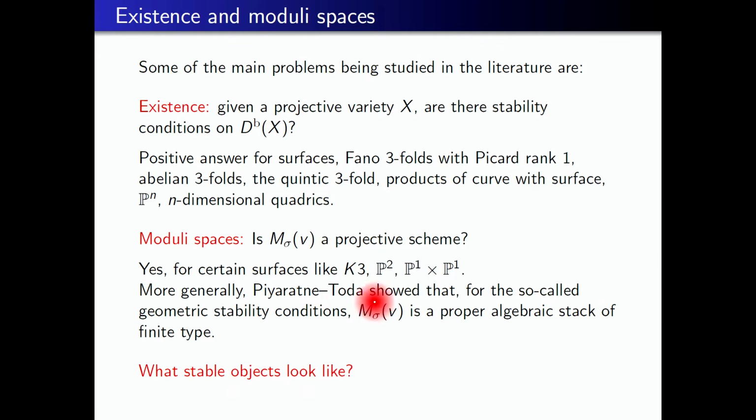Well, I think we're motivated by the Gieseker scheme, by the answer that we know for moduli spaces of sheaves. So we would like this to be a projective scheme. And the answer is yes. So this is a projective scheme for curves, because it just coincides with the usual moduli space of bundles. But also for some surfaces like K3, P^2, and P^1 times P^1. These are the ones that I've seen papers that prove that this is a projective scheme. I don't think it's known in general for any surface.